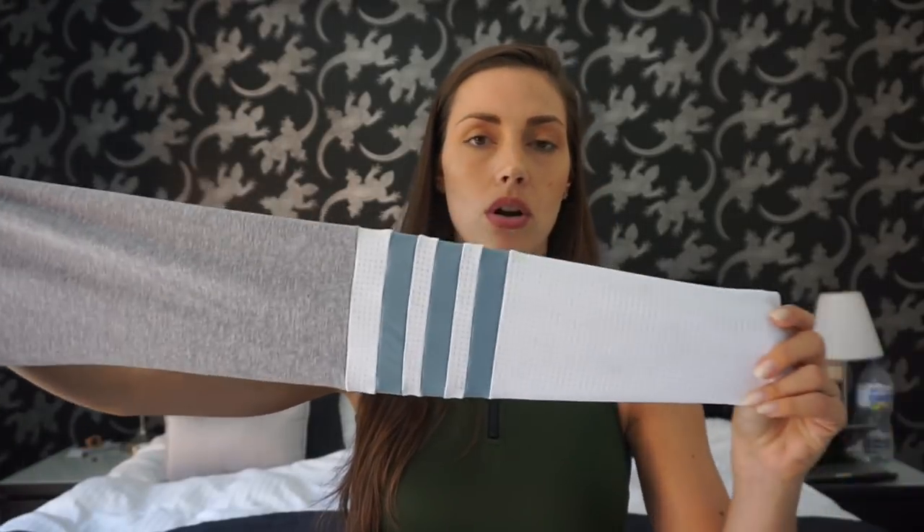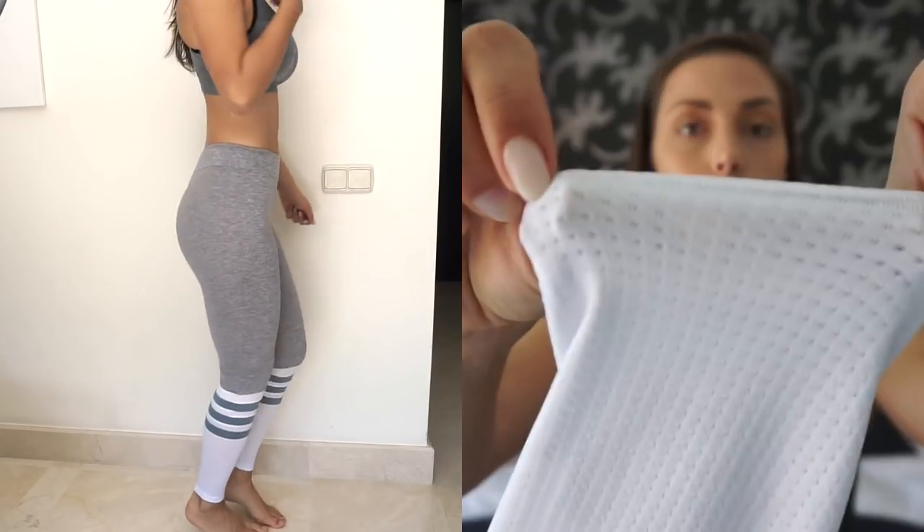The second Bombshell pair is the original model — the socks are shorter, not up as high. It's the same kind of material in the sock part and also has stripes. The material in the actual pants is a little bit thicker than the high thighs pair, but still very soft. The waistband is the same — thick and nice, not digging in too much, and they stay up. I really love the Bombshell Sportswear. If it weren't for the price I would buy every color.